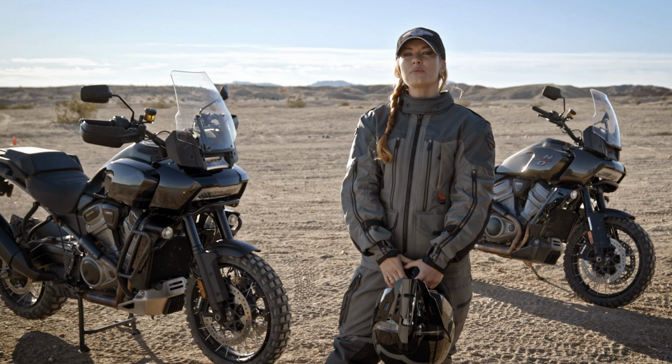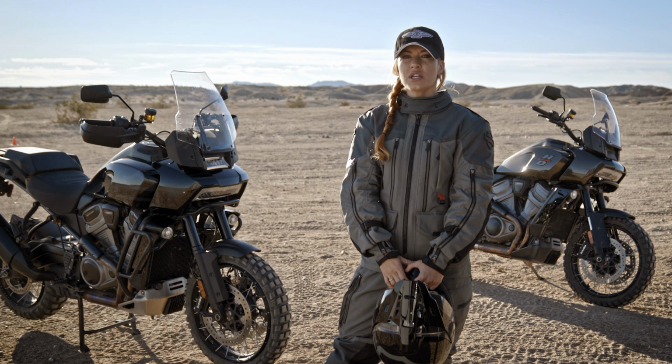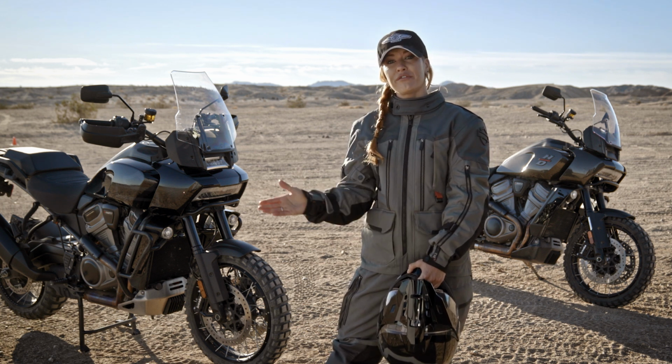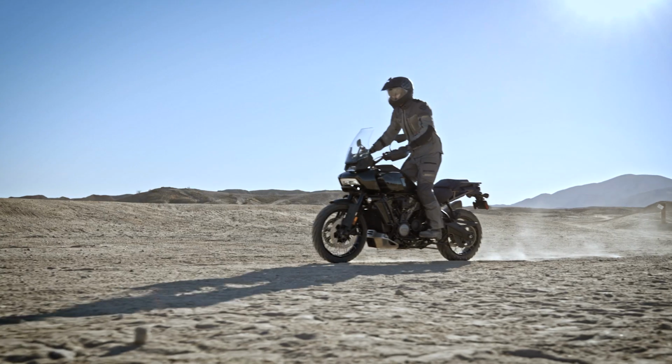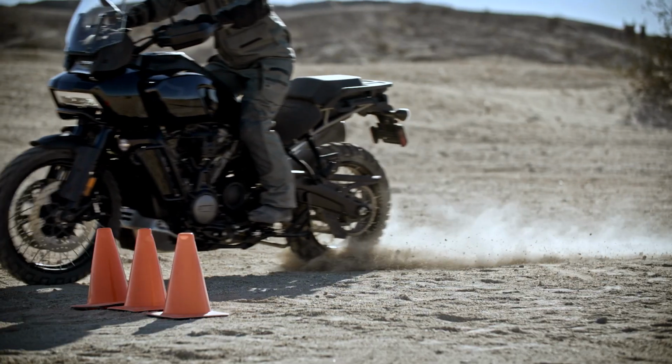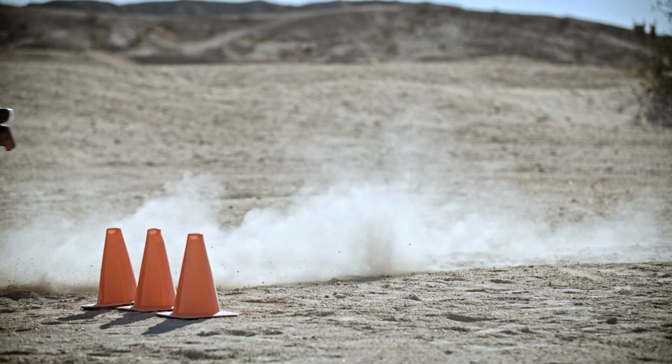The technique of using the brake to create a controlled loss of traction is very speed dependent, and it is less effective at very slow or very fast speeds. It's important to practice this skill because since it slows the motorcycle down, it can help you avoid hazards when countersteering is not an option.